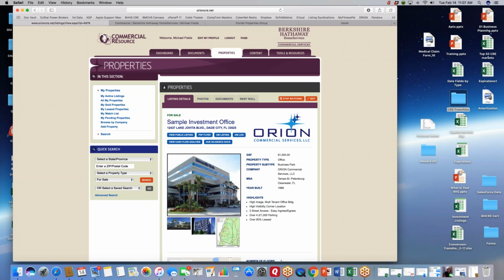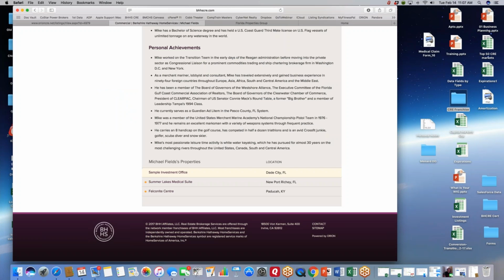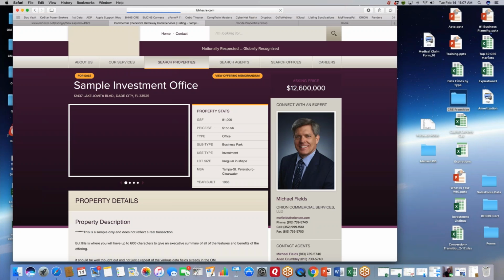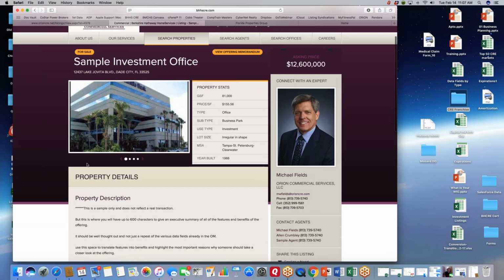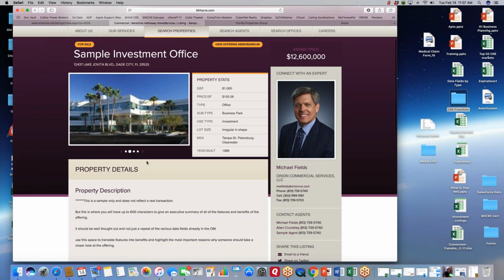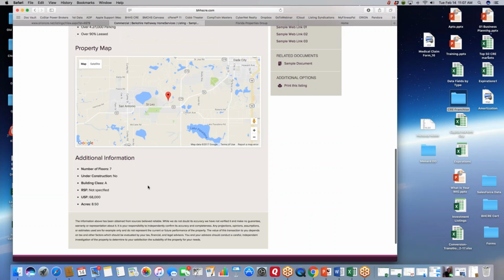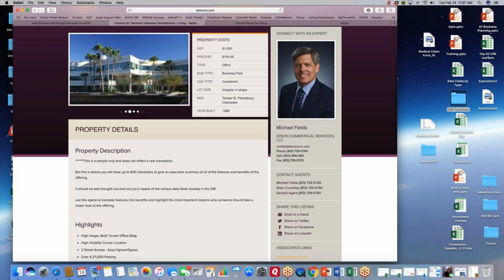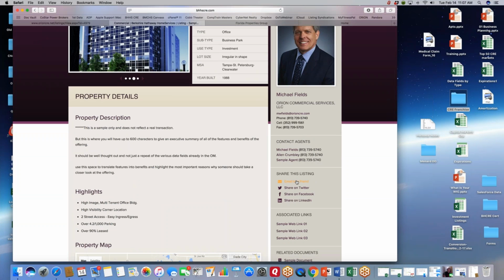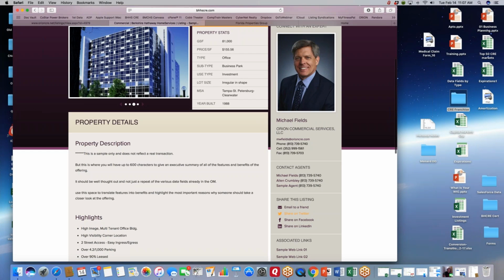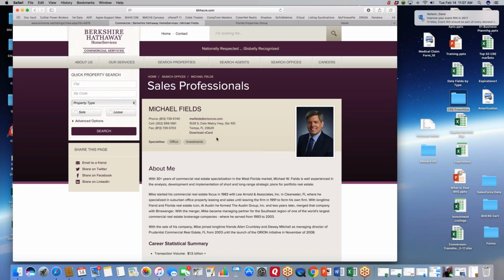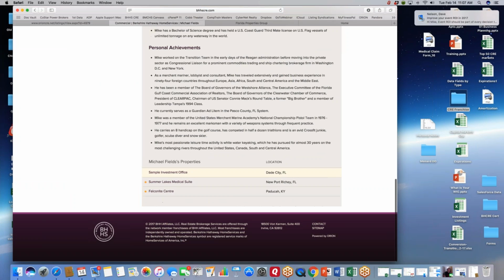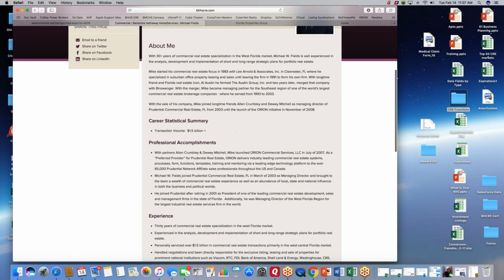So this listing that I put into Commercial Resource is instantly displayed here. The page is automatically set up, and any pictures that I attach to it are here. They scroll through every few seconds. The property description and the map come in. I can share it on LinkedIn, Facebook, or Twitter with one click. I can email this to somebody. Anybody that comes to the public website and finds this listing can click on my picture, and it'll take them right back to my bio. So it's just kind of a circular thing.